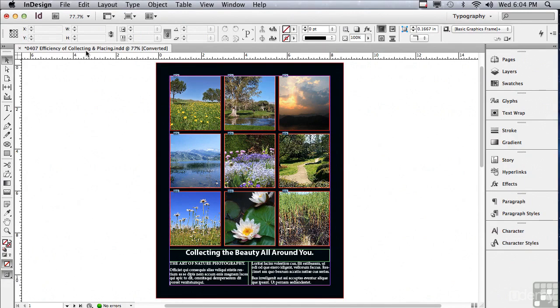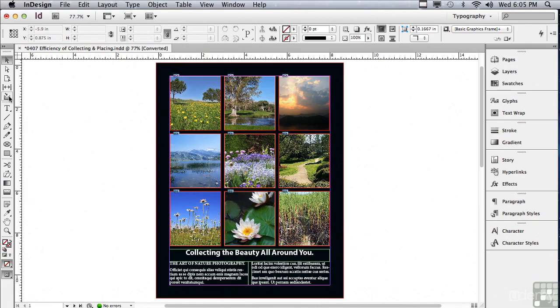Well, let's say you need to create a layout in a different size than your existing original layout. Well, it may be a good idea to use the content collector. Why? Because any objects you collect, when you place them in your new layout, they're linked back to the original content. And so if you change the original, you can update your linked content as well. It's a very efficient way to work on two slightly different layouts. Well, let's see how it works.